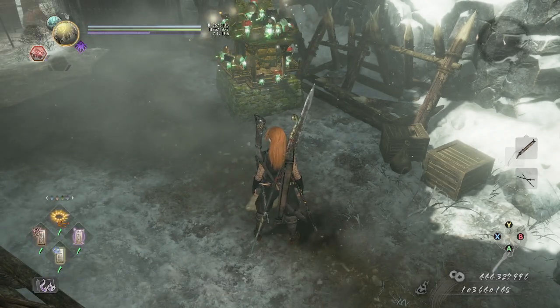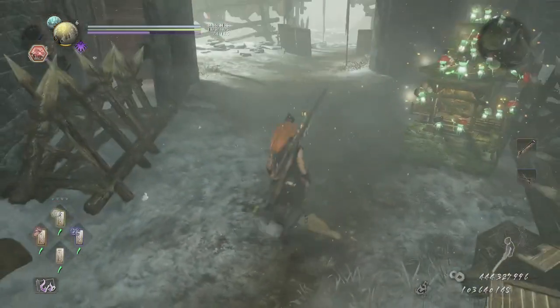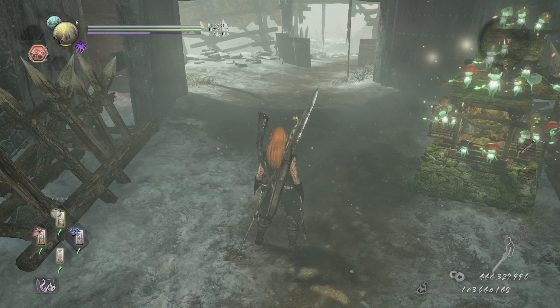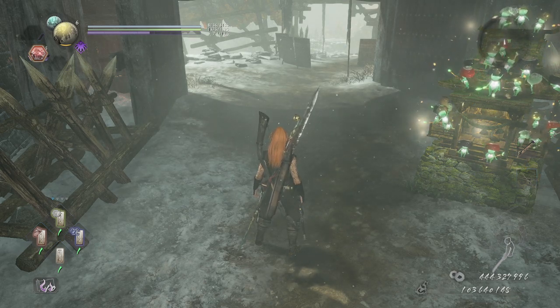I don't believe there's anything else of note for now, but yeah, Divination and Earthfolding. I just wanted to show you how to farm Nurikabe as well, since it's a great core to have in your arsenal.